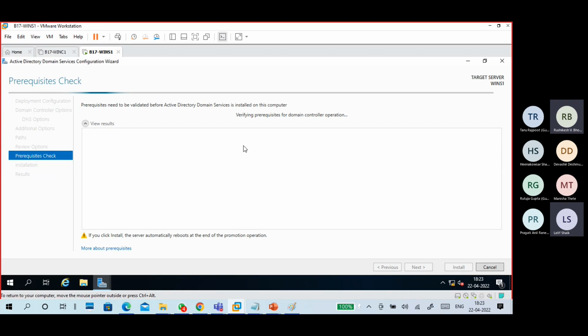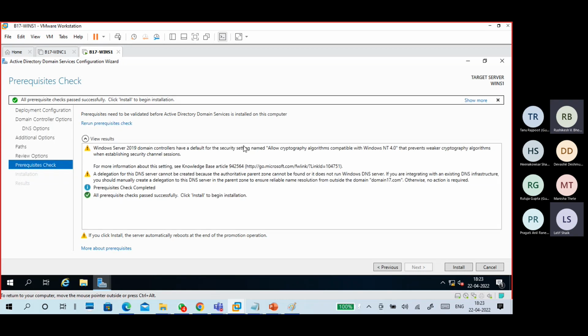The second is that the DNS server address must be given. If you get a green check mark like this, it means it is good. Of course, it is showing some warnings, not errors. So there are no errors and everything is good. Click on install.